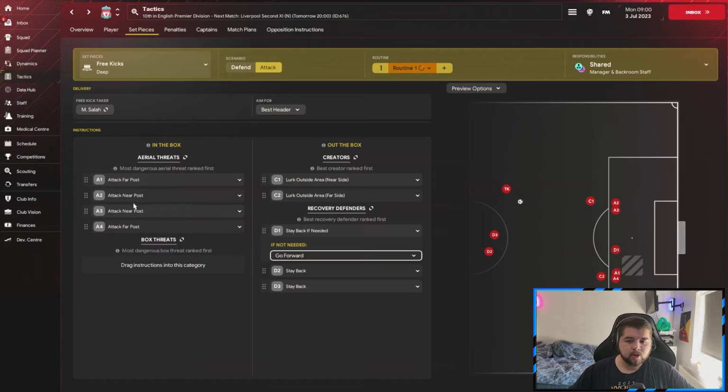So A1, we're going to have attack far post, A2 attack near post, A3 attack near post, and A4 attack far post. Now, I want to focus on A2 and A3, because usually what happens is a flick-on does happen. It will either go directly to the side or to the edge of the box, which is why we have got C1 lurking on the edge, and C2 lurking on the far side as well, because a lot of balls do get put just a little bit out of the box and they're there to recycle it. And of course, to stay back, we are going to have D2 and D3, and D1 is going to stay back if needed.